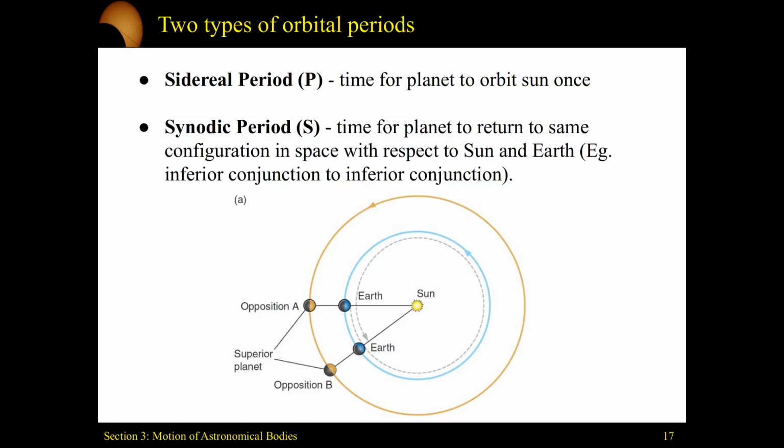You've heard me say these terms several times now, and it's finally time to properly define them: the sidereal and the synodic periods. So the sidereal period is the time for, say, a planet to go once around the Sun. And that's it. Earth, obviously, it's 1 year. For the other planets, it'll vary depending on how far away from the Sun they are. The further away you are, the longer it takes, the greater your sidereal period is. So the sidereal period's easy to comprehend.